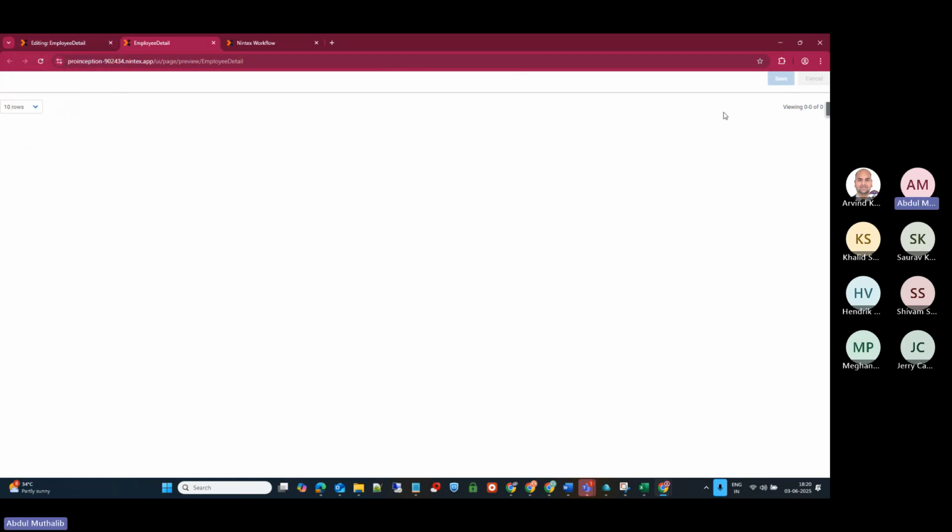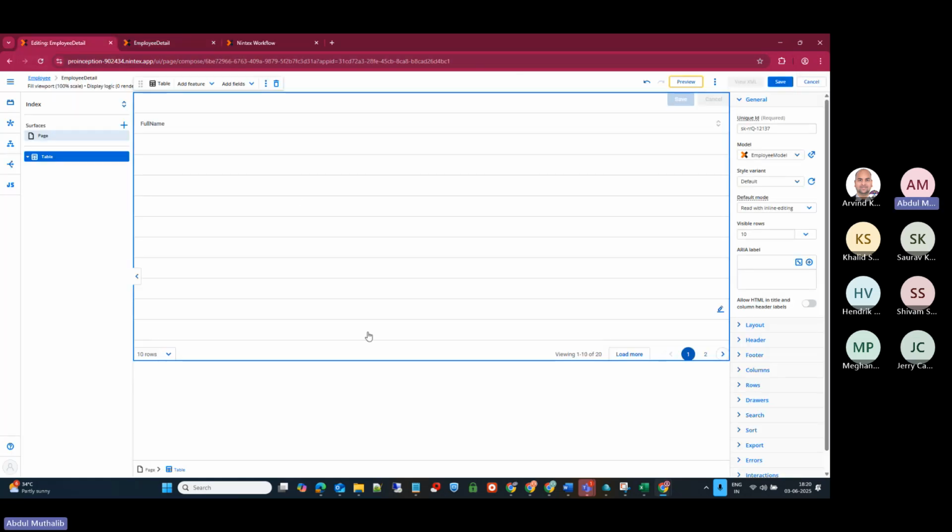Okay, so currently there is no data, but similarly, generally we create header, footer, and for example, here it's a list screen. So list screen, then further you can add a button to call another form where you can create new employee record, which will get stored into the employee table, and then further it can be refreshed and listed here.